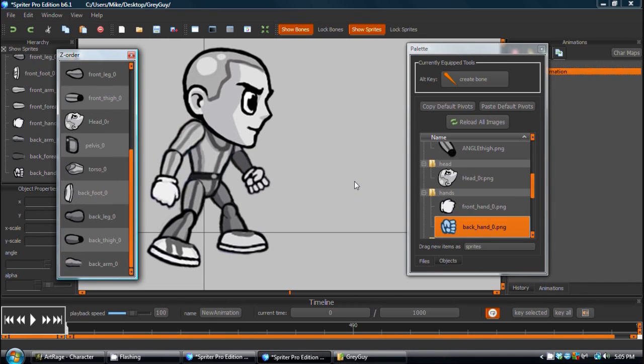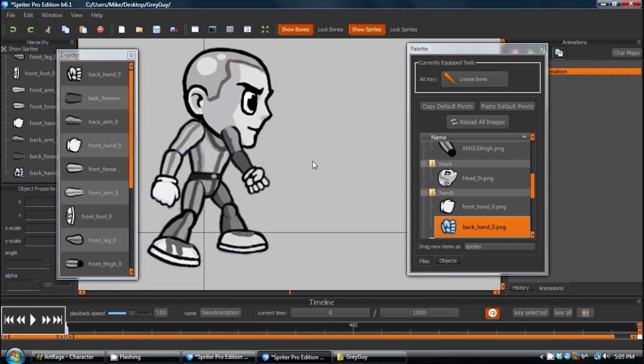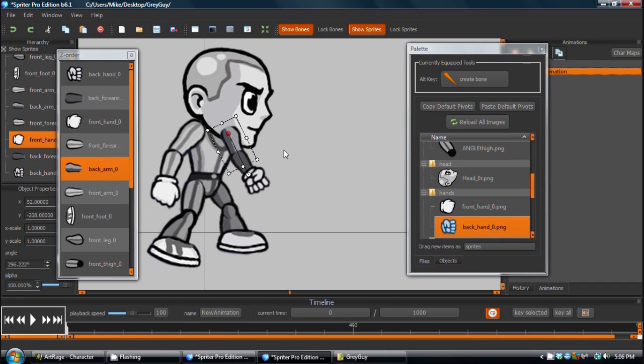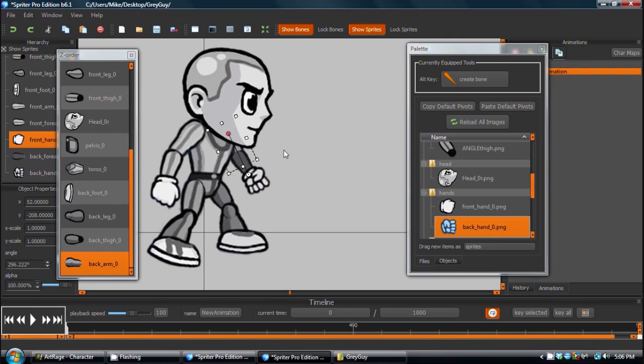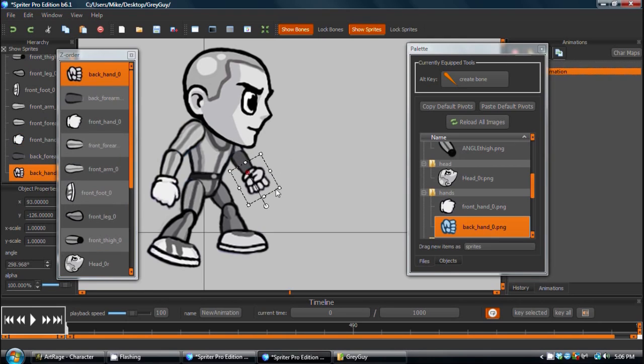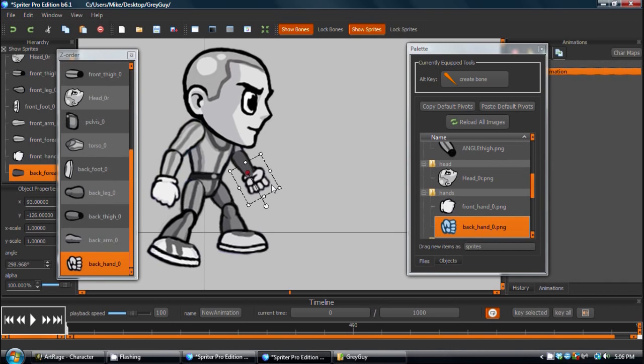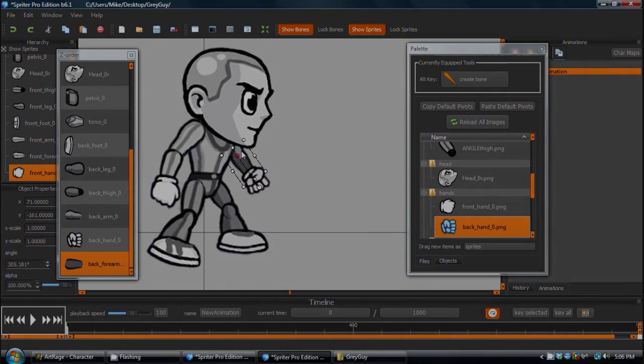But another way, I'm going to undo that. Another simpler way is to, if you left click on something in the canvas and then hold Control and use the up or down arrows, you'll see that it shifts that selected object up or down one rank, so to speak, in that list. But if you use the left and right arrow, you can go all the way to the back very quickly. So the order I should do that, for this character, is start with the fist, put it all the way to the back, then the forearm, that way it'll be behind that, and then the back arm.